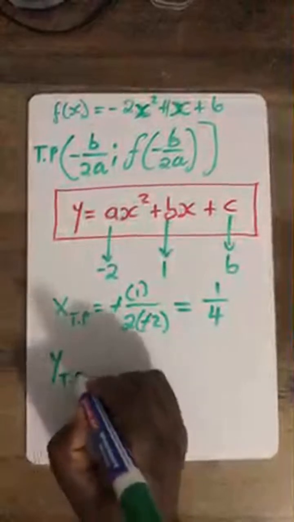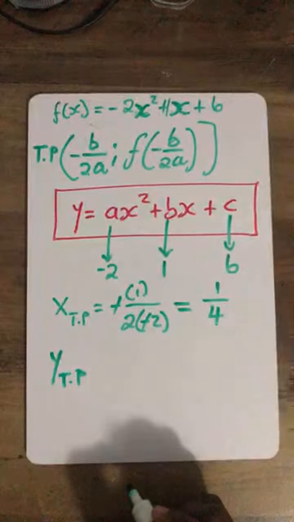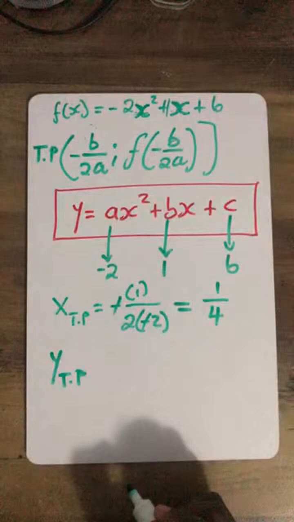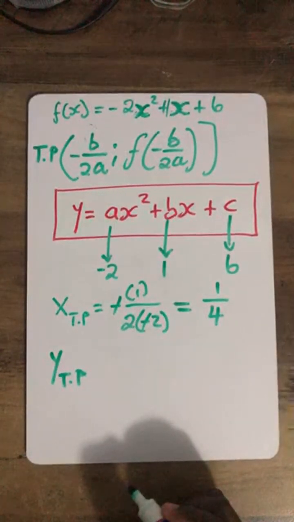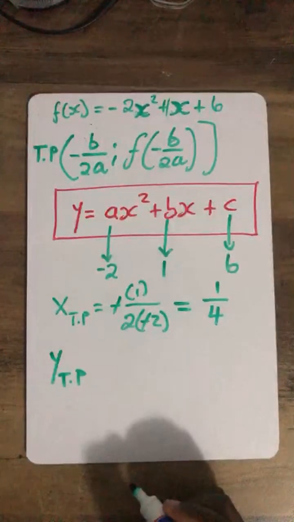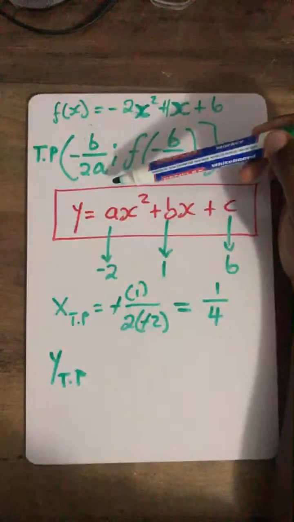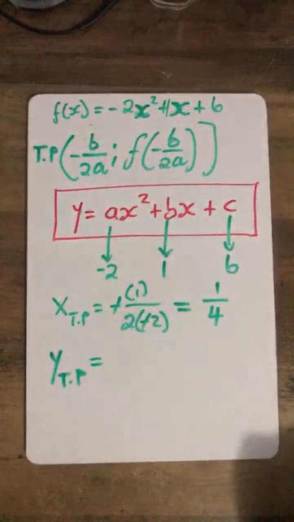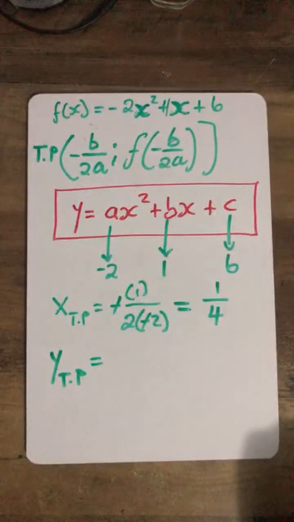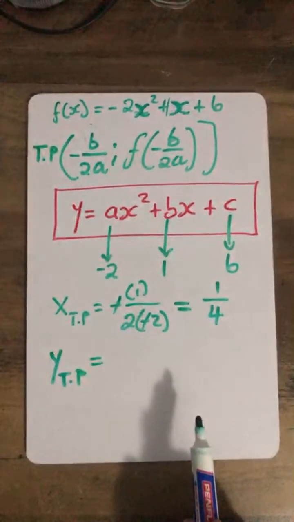What about the y value of the turning point? It's just negative b over... wait, guys, did I make a mistake somewhere? But I don't think so. I see Taddy there is saying it's just negative b not negative 2b. But Taddy, check, honorable member, I wrote negative b over 2a, not negative 2b. I'll just continue, but someone please comment to verify if I'm the one who made a mistake or if Taddy got it wrong over there. Just so that we are on the same page. But Taddy, also on your side, please check. It's not negative 2b, but it's negative b over 2a.